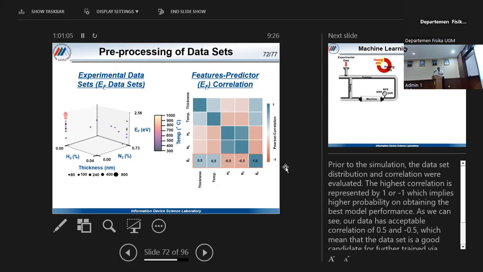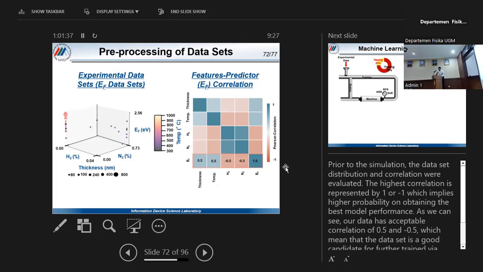In the second part of your question, I think you asked how do we know about the temperature and the thickness. You still have to do experiments to determine the thickness, and you still need experiments to determine the Fermi level. But instead of performing these experiments 1,000 times, you only need to do it like 30 or 40 or 50 times.